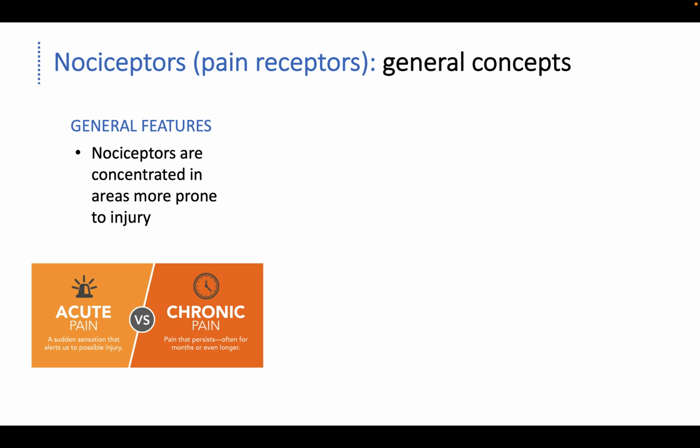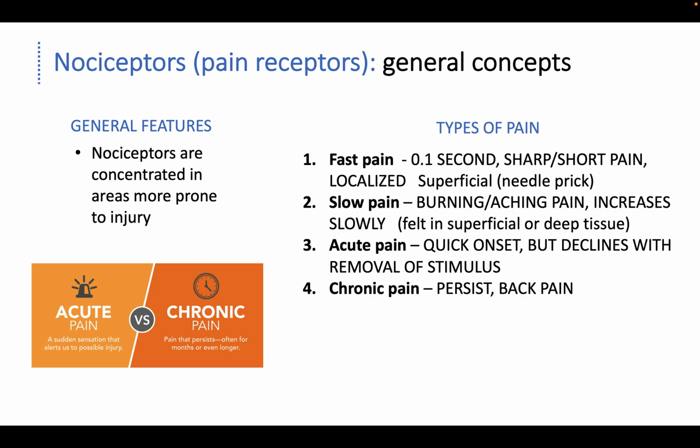And so we have different types of pain based on the duration of the pain and based on how quickly that pain stimulus reaches our central nervous system. So these are our different types of pain. We have fast pain, slow pain, acute pain, and chronic pain. So fast pain means that from the onset of the stimulus, so as soon as you have the stimulus and that stimulus is transduced into an action potential, it reaches our central nervous system very, very quickly. Okay, so this is fast pain.